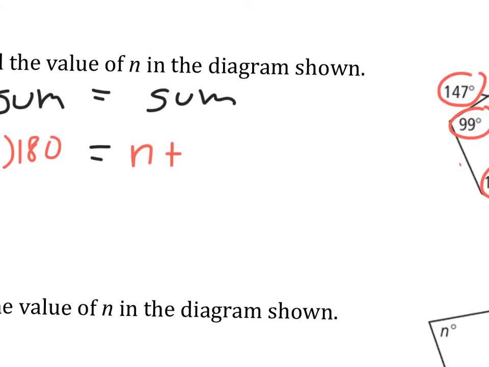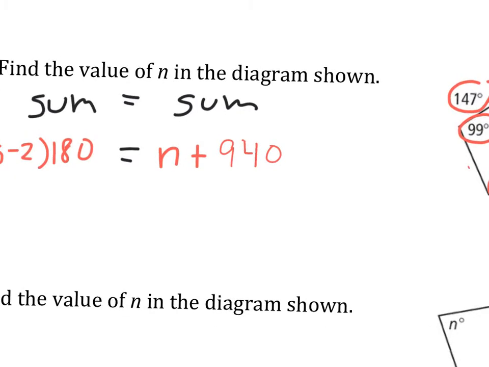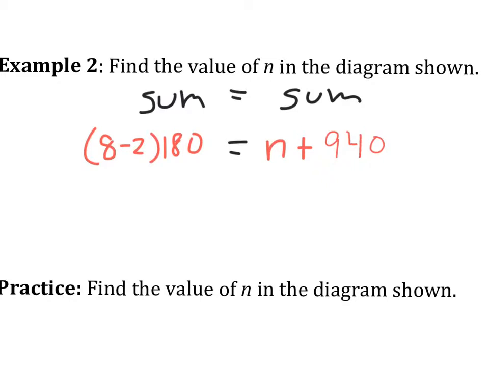We know theoretically what it should add up to, so practically, when I just go add up the angle measures, I should get it. So I used my calculator, added those up to get 940. That's not a 40. Oh man, I just teach math, I don't actually do it. All right, let's change that. 940. Now, when I simplify over on this side, we know that 6 times 180, was that 1080 earlier? We calculated. n plus 940.